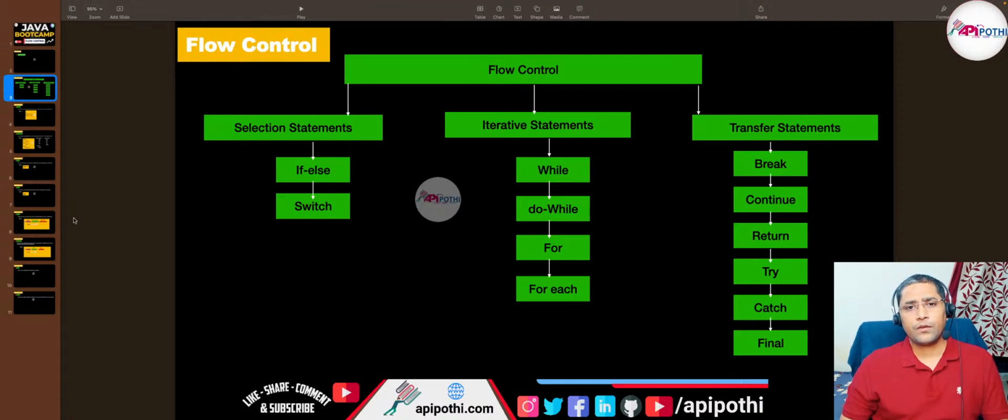For iterative statements we have while, do while, for and for each. Likewise, for transfer statements we have break, continue, return, try, catch, finally. We are going to write the code for each and everything, so don't worry. Understood the agenda for today? Okay, good.